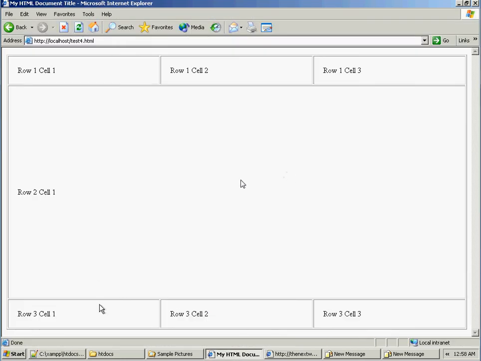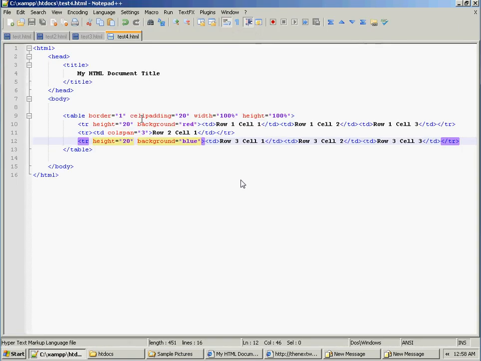Oh, that didn't quite work out the way we wanted. Alright, let's put this in the actual cell. Oh, actually, sorry. This should be bgcolor, not background.